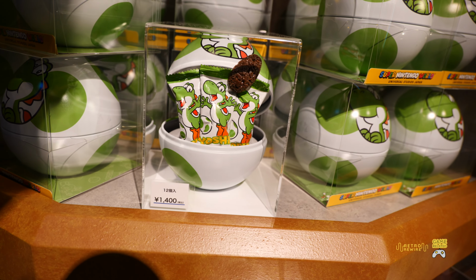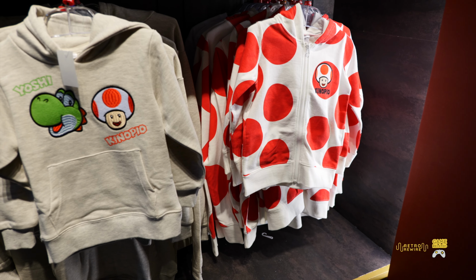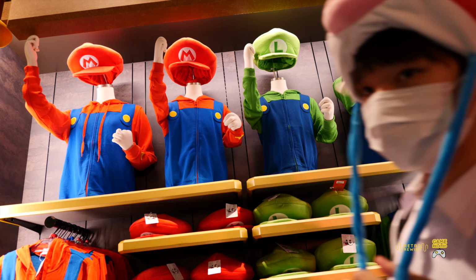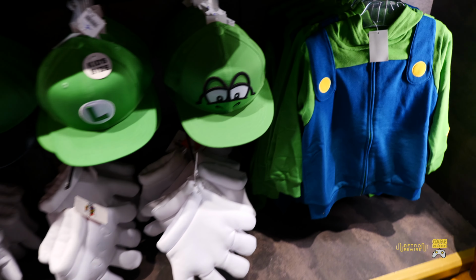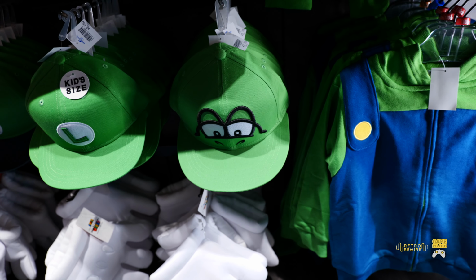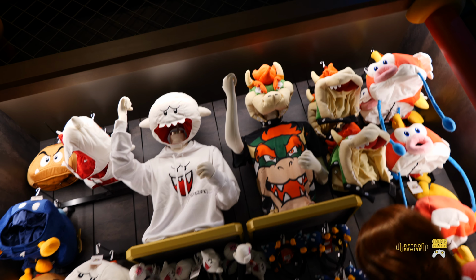But all sorts of little snacks here. And of course, we have apparel, all sorts of sweaters, sweatshirts for kids, adults. Look at this one. This one's actually kind of neat. Very colorful. Look, stuff for the whole family. We have people walking by with their hats. The hats were about 4,000 yen, if I remember correctly, which is about 30 some odd dollars. I do like that Yoshi hat and all these other things.